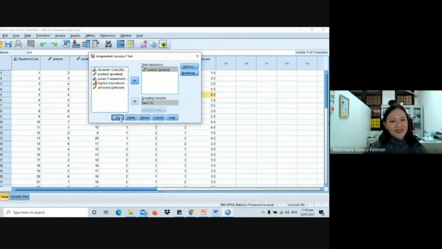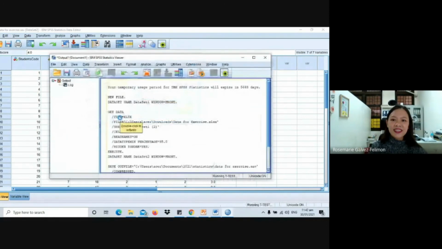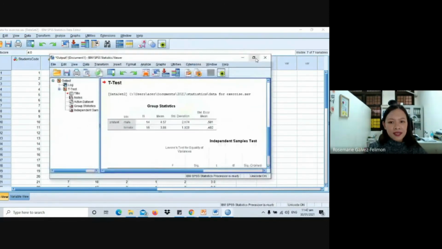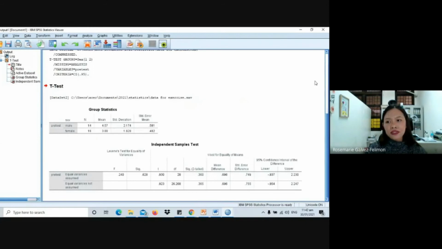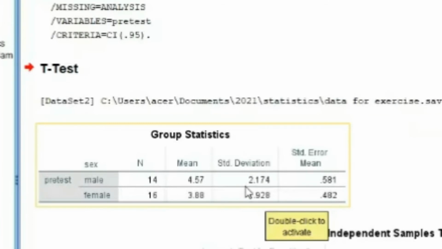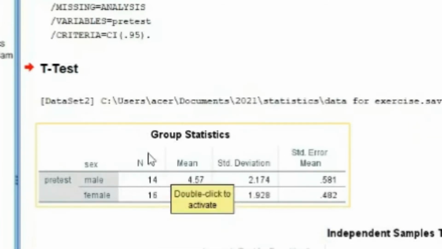And click OK. There you go. The output window will appear. By default, the output window will also show the descriptive statistics. The descriptive statistics, these are the mean and standard deviation, as well as the sample size.